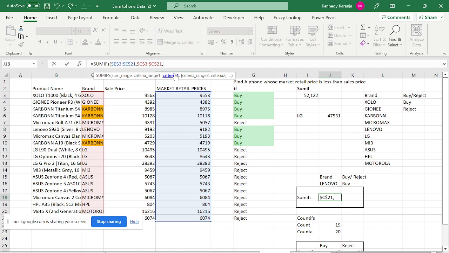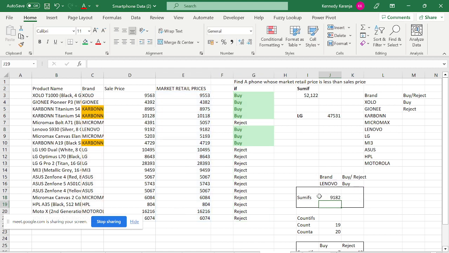Then our criteria becomes the phone that we want to select. Then our option must be under the buy option, this column. Now what criteria do you want to have? It must be the buy.